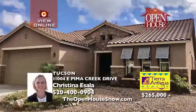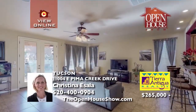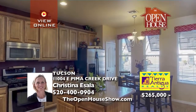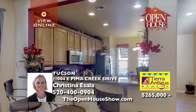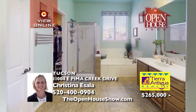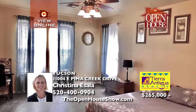This pristine Corona de Tucson home sits on a corner lot with tons of curb appeal and boasts four bedrooms and two baths. Enter the inviting foyer to the great room that has built-in speakers and a covered patio. Double glass French doors lead to the manicured backyard with gazebo, zen garden, built-in barbecue, and fruit trees. No carpet here. The two-car garage is spacious. Call Christina today.